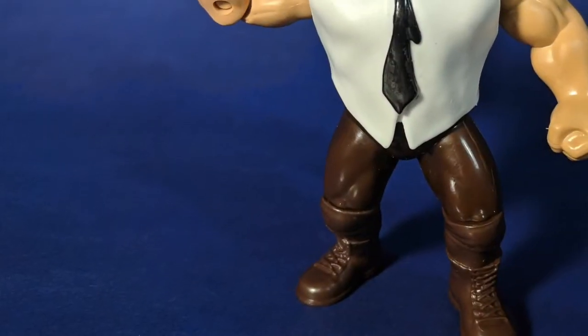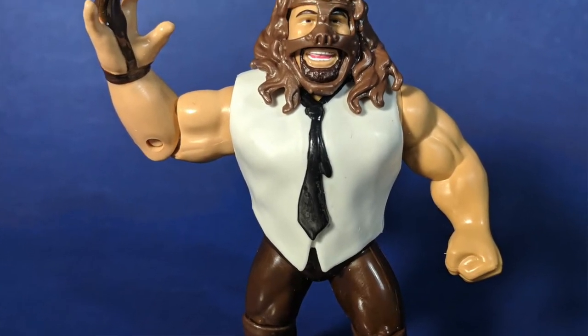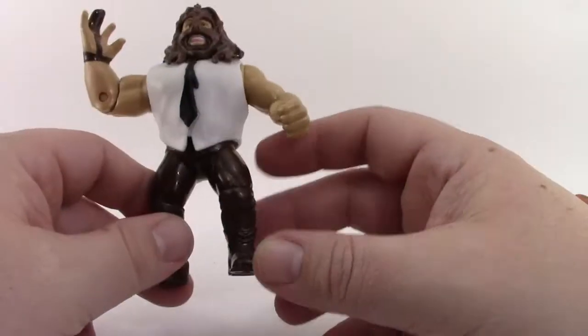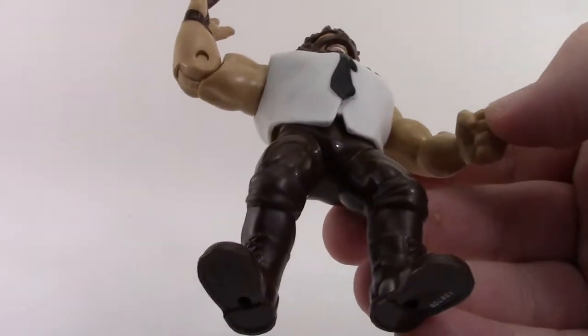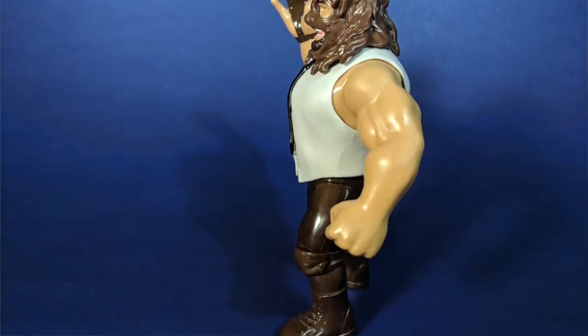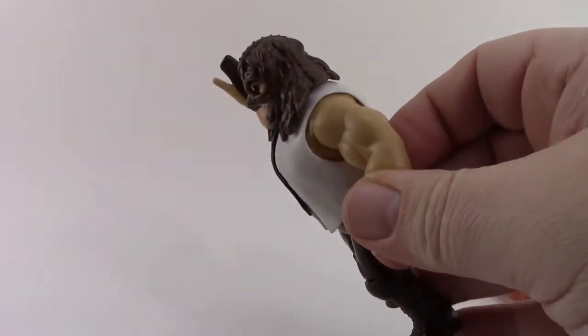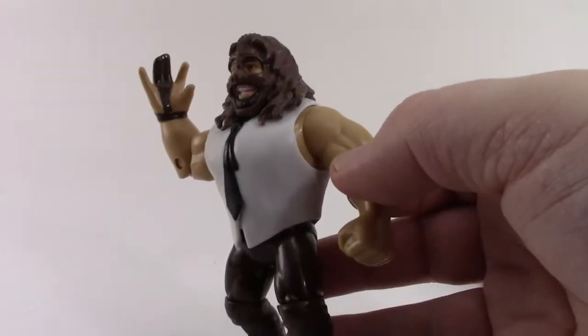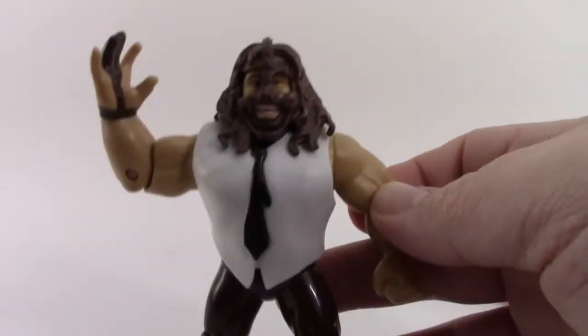Could we not have put little symbols on his boots or on something to make it look like it's got a little more texture than it already has? It looks like it's all the same. Look, it's a piece of chocolate or something. That's all it is. One color brown throughout the whole thing. And for a character that I really, really like, this figure is way too simple once you've seen the Hasbros.